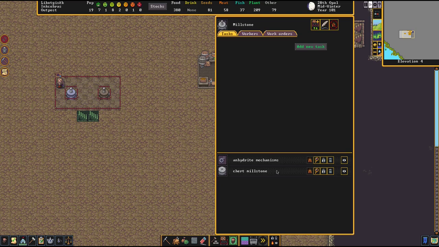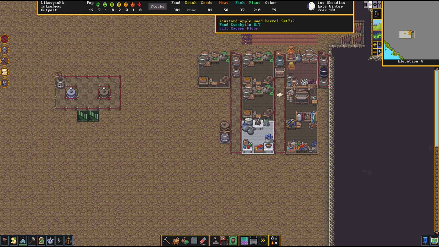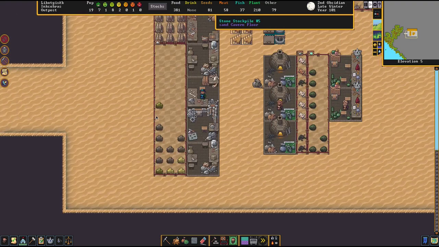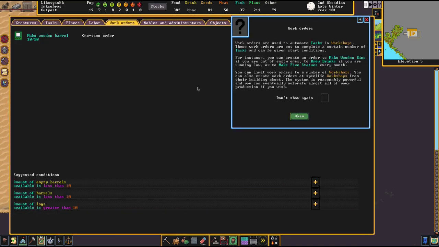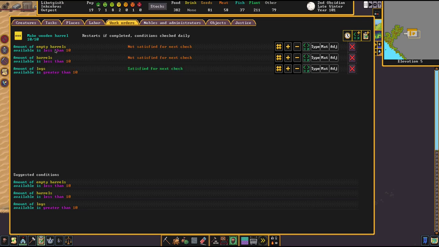Now, as you can see, that's a child. He's just playing. Well, he brought a barrel. Now, speaking of barrels, let's get rid of that. Make wooden barrels. If the amount of empty barrels is less than 10, okay. It's fine.